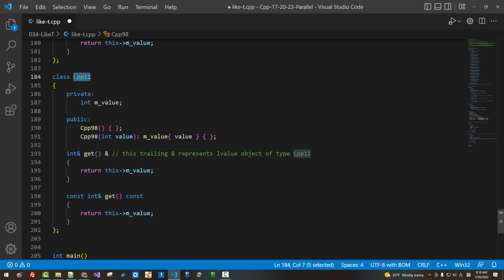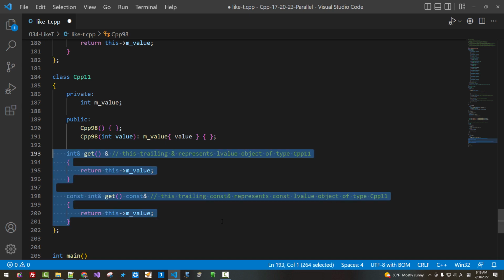This class is a constant L-value; this trailing const L-value reference represents a constant L-value object of type CPP11.